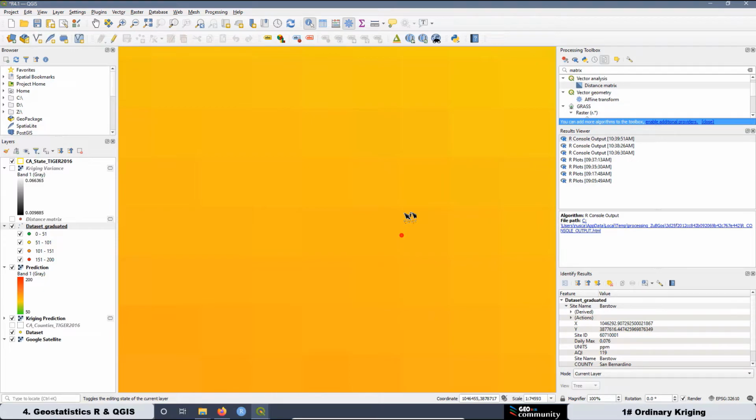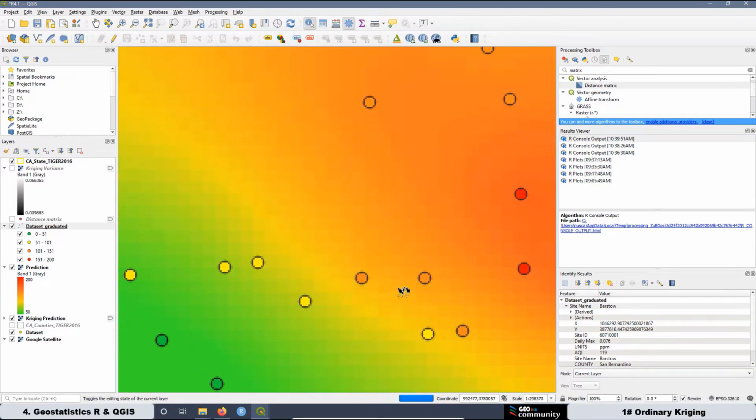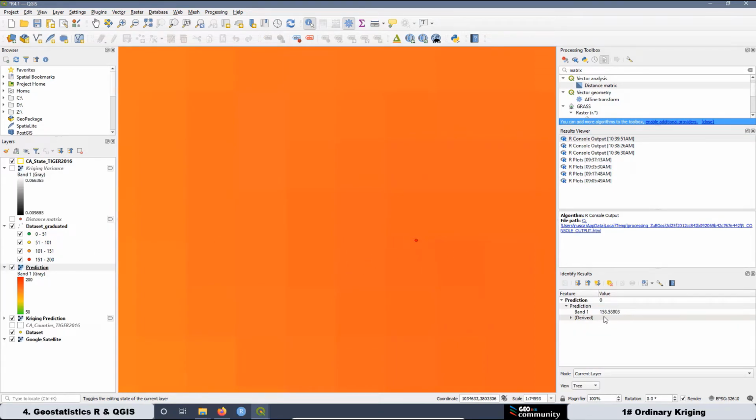Also, this value is just for one point in space, right? For a vector point. And the value that we are getting for the pixel is an average, right? Then for all this extension, we have the same value for the pixel. Then, for example, we can check a different value. One of these ones that are the highest. Here for the vector point, the value is 166. And for the pixel point, we have here 158.